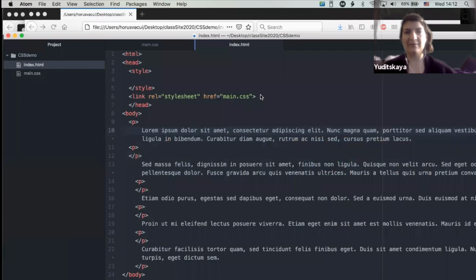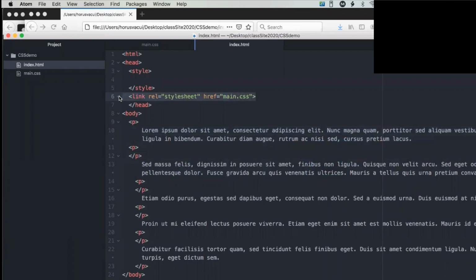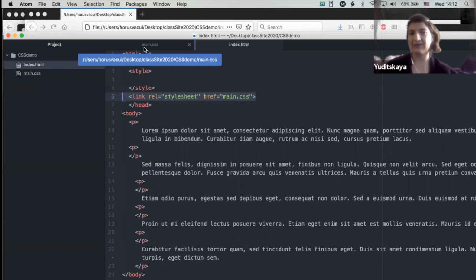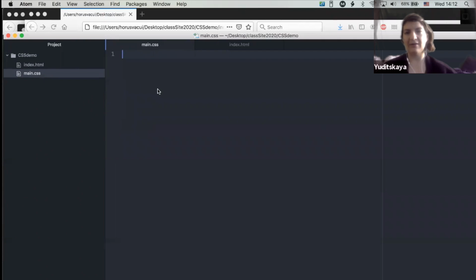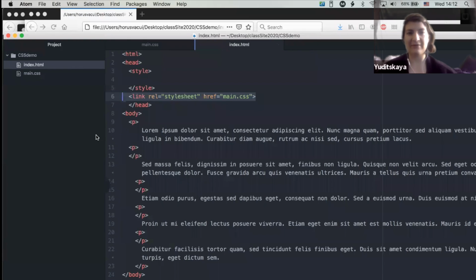And then since we have this link tag that's pulling in the style sheet, we can start to affect our content. So here, I'm going to call just the paragraph tags, since we have all these paragraph tags over here in our HTML page.